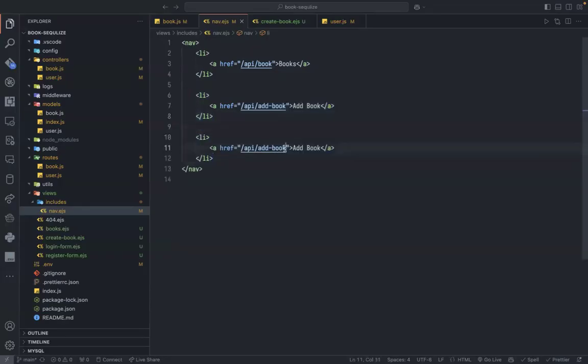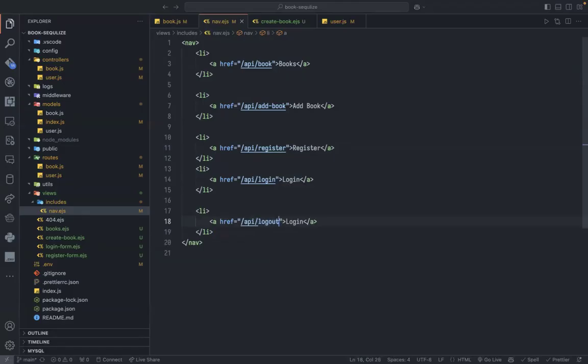And here's API/register. And here it should be register. Login, log out. The last one should be log out, but I will need a token to make sure if the user is already in or out.